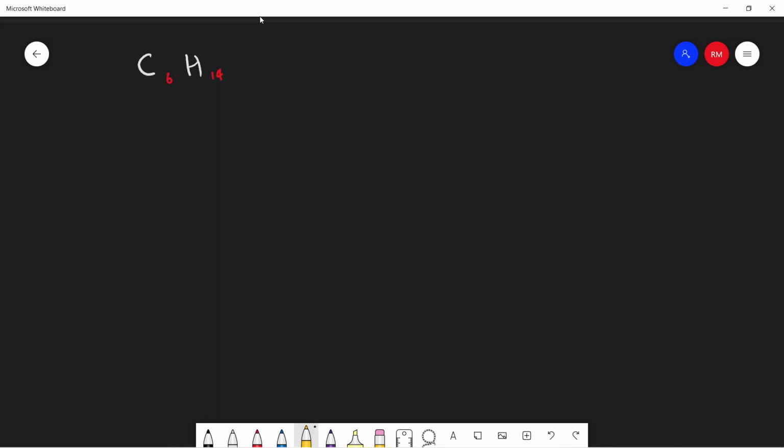All right, so I'm going to draw the first isomer of hexane, which should be the simplest. I'm going to draw all these in skeletal formula. So 1, 2, 3, 4, 5, 6. And the first isomer of C6H14 is hexane itself. Hexane. Now, you may have done these in a different order if you'd paused the video, but this is how I like to find out all the different structural isomers of a molecule. I like to eliminate one carbon at a time.